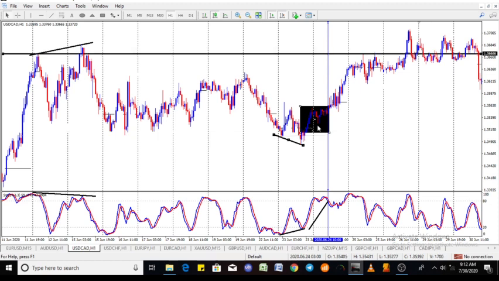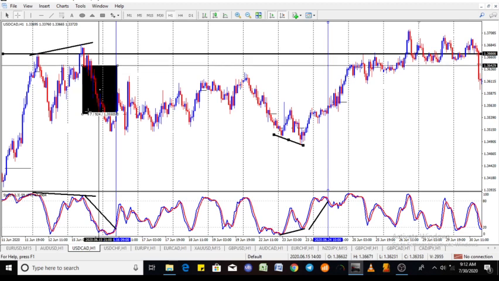We took our entry at the close of this candle. Now let's trace where the oscillator came back and crossed here. Okay, now where's the candle? Good, this was a candle. So we took our entry all the way down to this level. That was a trade, guys. How many pips? 92 pips. Stop loss 30 something. 1:2.